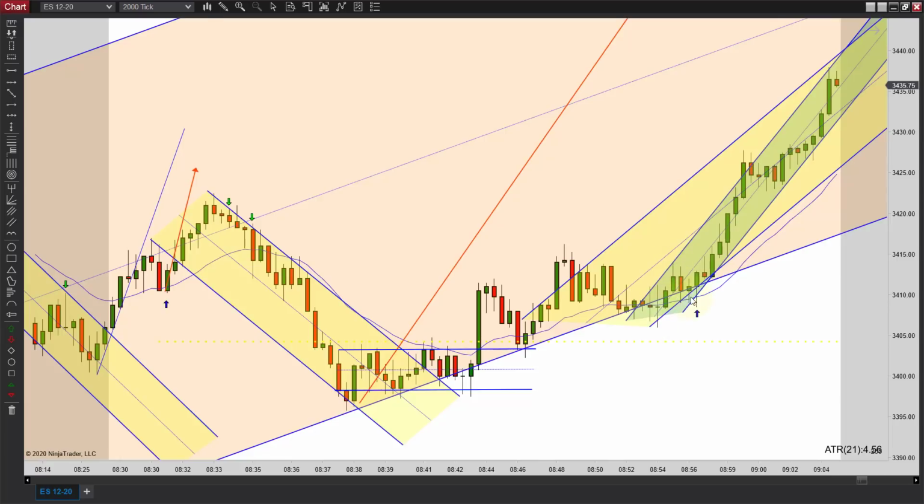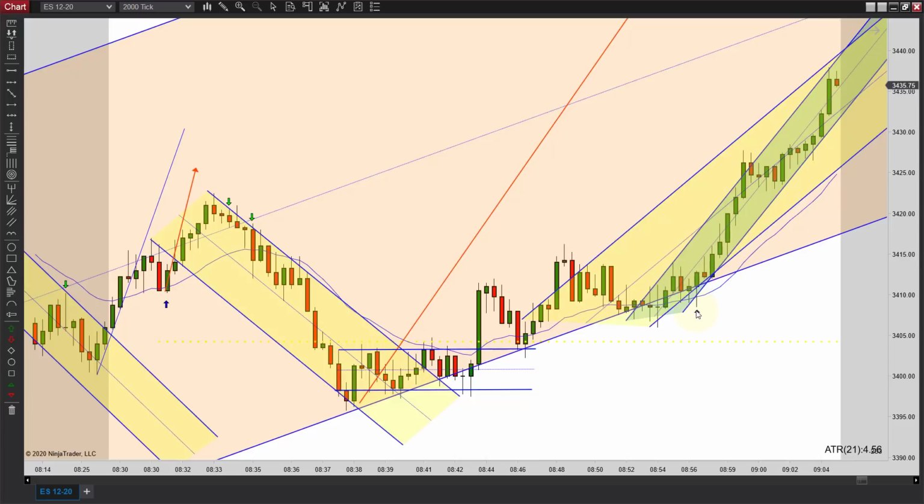Notice you got a first entry, and then it tries to go lower. This is basically just a higher low with a good signal bar. That's the reason I like that one. This was just an inside bar, really. So even though it's a higher low, it's not a very good signal bar.